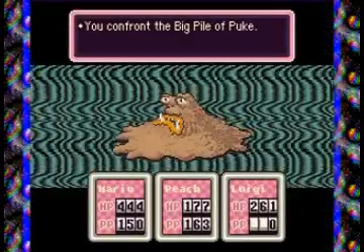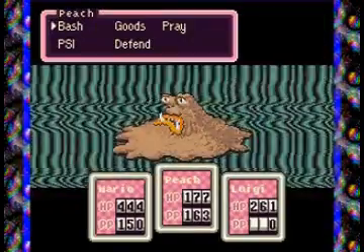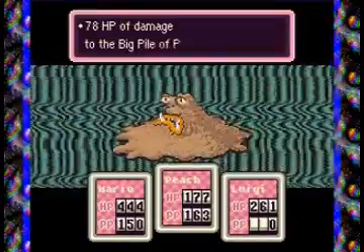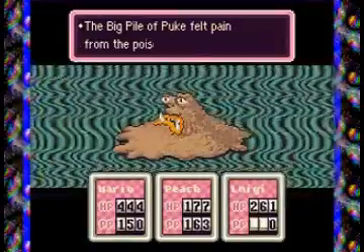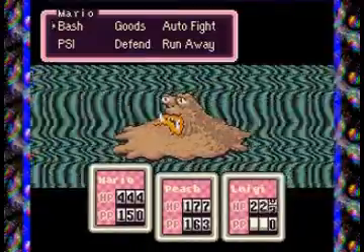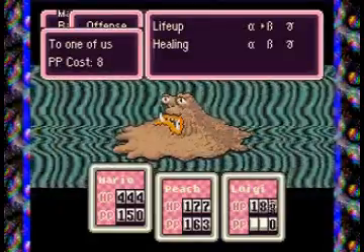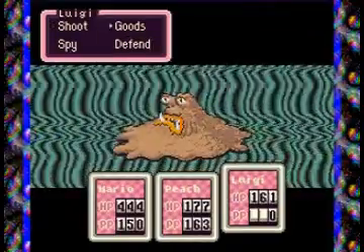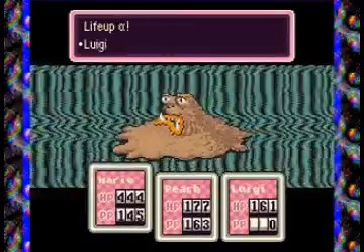But actually, there are a couple more things that I'm going to try out for these big piles of puke. Let's try demonstrating the Viper, for instance. The Viper is an item that can poison enemies, so let's see if we can poison the big pile of puke. Oh my gosh, we can. Big piles of puke specialize in poisoning us, but this time, this one got poisoned. Oh, and also those big piles of puke hurt. That one just did 100 damage to Luigi. Yikes. Now we have to light them up and everything, but I just thought that was hilarious, that he could poison a big pile of puke when it usually does the job of poisoning us, you know?